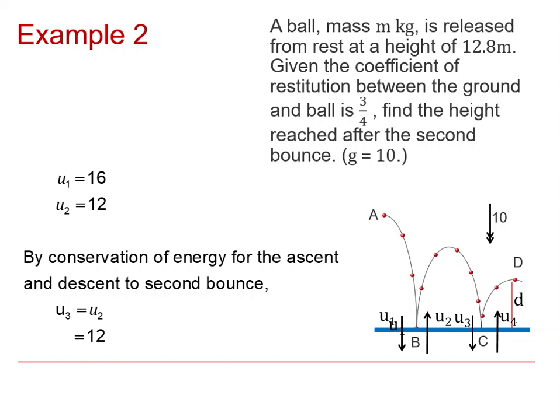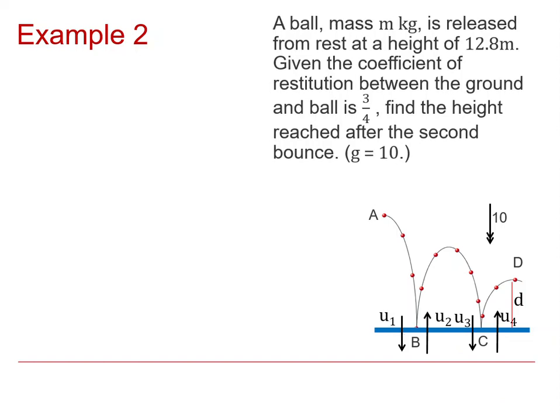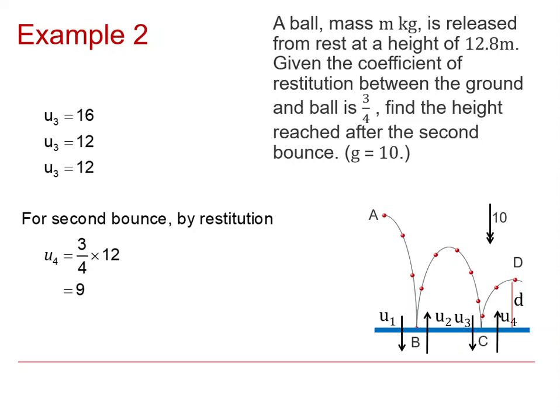In the final section we need to repeat the first calculation, but backwards as it were. We need to find what the bounce back velocity is and turn that into the height by using energy once more. So if the approach velocity for the second collision is 12 and the coefficient of restitution is 3/4, that turns into a bounce back velocity of 9, 3/4 of 12. So that's the 9 that we need to use in our final energy calculation.